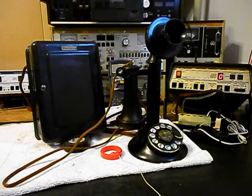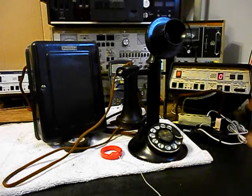So that was taken care of. There were a lot of little issues along with the rest of the work that we did to the rotary candlestick telephone. We also installed a modular line port plug to the cloth cord that was with the unit.